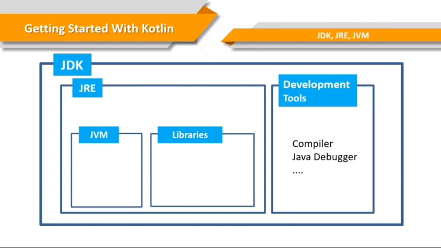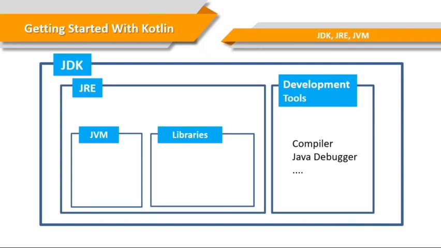So the Java Virtual Machine is a virtual machine that runs Java programs. So when we run the Java program, the Java compiler first compiles your Java code to bytecode, and you get this bytecode by compiling the .java files into .class files. .class files contain bytecode understood by the JVM. So in short, if you are a Java or Kotlin programmer, you will need the JDK to develop and run applications, and this package will also include the JRE and the JVM.